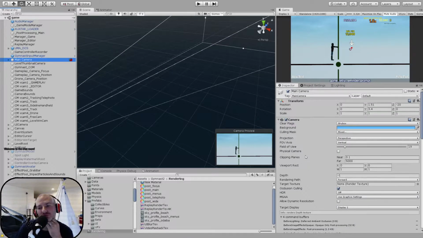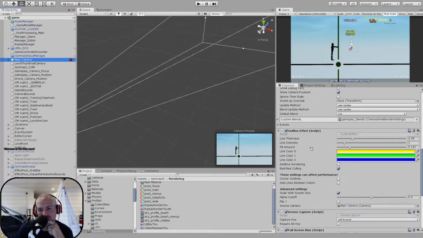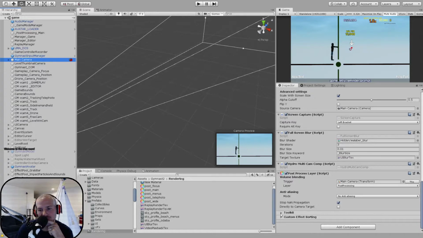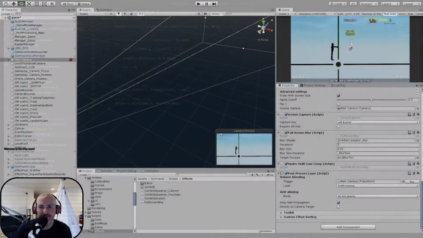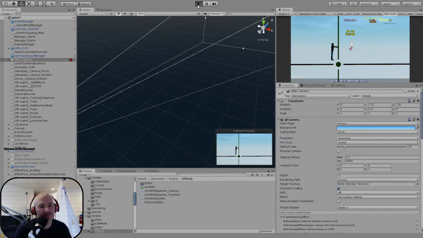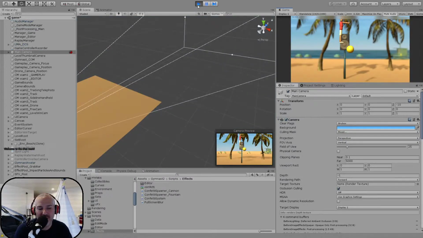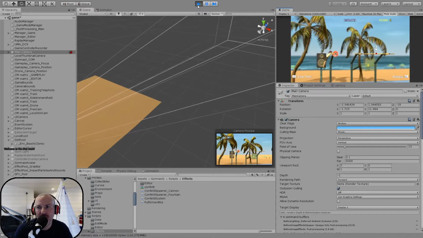So, okay. Does this use on render image? It does use on render image. Okay. I gotta figure out how to narrow down why this is happening. So let's load this level up again.